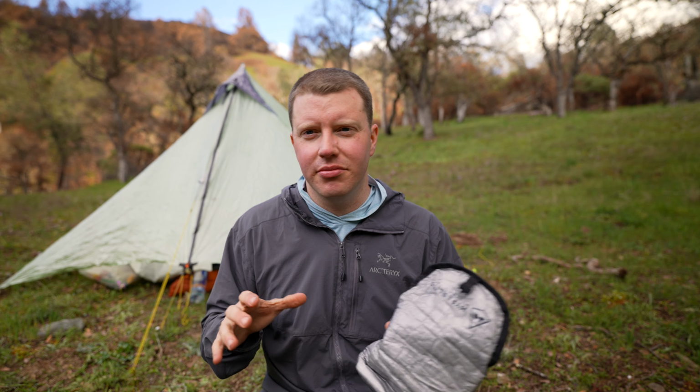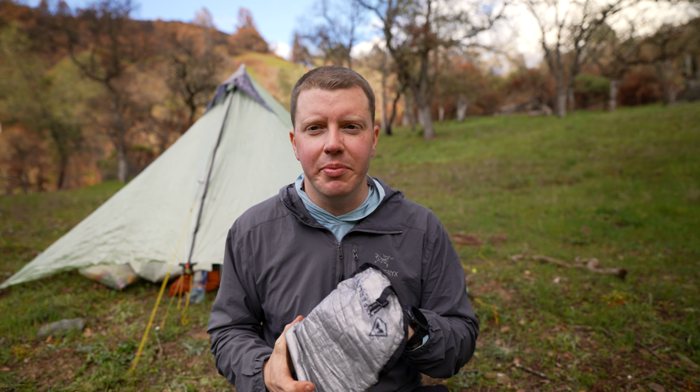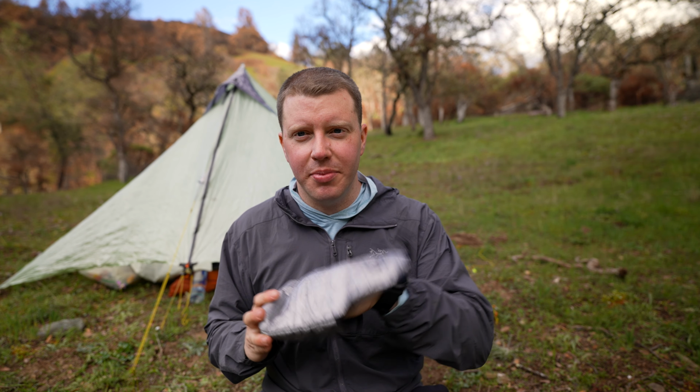Once you get your Ziploc bag, and I just use the standard quart size Ziploc bags for all of my meals, you put the Ziploc in here, you open it up, you pour your hot water in, you close this, and give it 5 to 7 minutes depending on what you're eating. I use ramen a lot, quite a bit of rice, dehydrated pasta, and pour the water in, let it sit, and it's good to go.